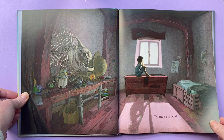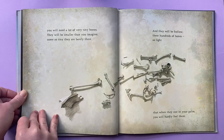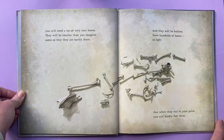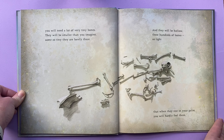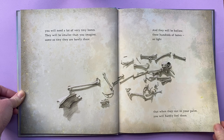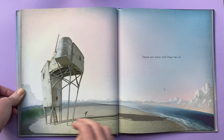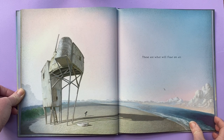To make a bird, you will need a lot of very tiny bones. They will be smaller than you imagine. Some so tiny they are barely there. And they will be hollow, these hundreds of bones, so light that when you rest them in your palm, you will hardly feel them. These are what will float on air.